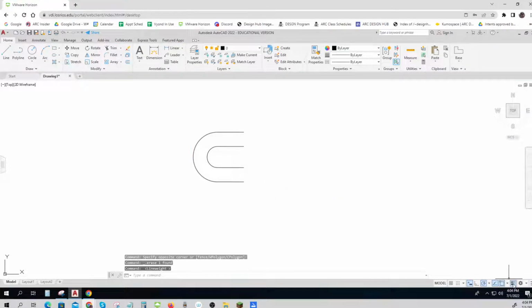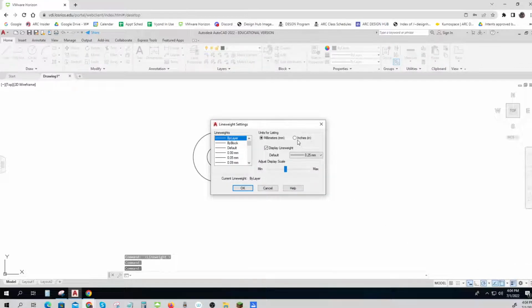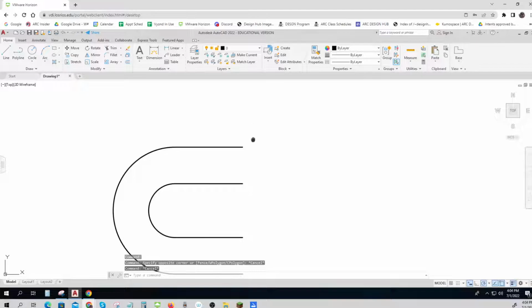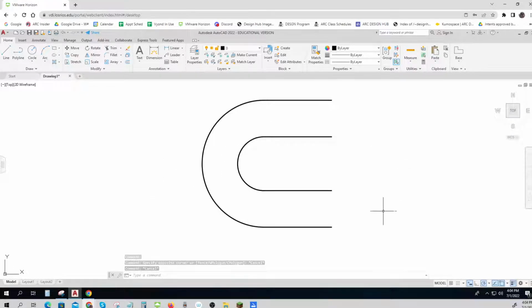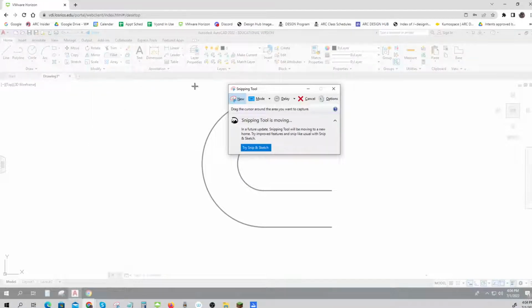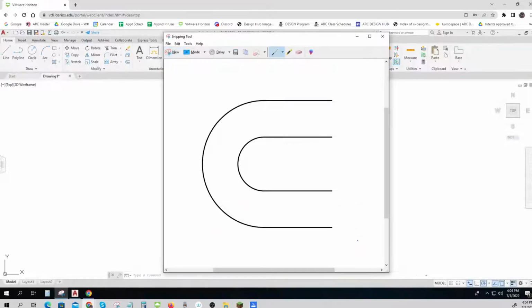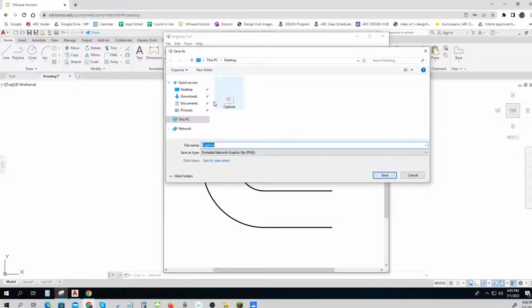And let's see what happens when I turn my line weights on. And I'll put them in inches, and I'll make them just look thicker. Let's see what happens if I... There, that looks pretty good. That's going to make a nice snip. I get it as big as I can on the screen, and I make a square snip. Kind of square, at least. That looks pretty square. The more square I can get it, the better. And I'm going to save that, and I'll just put it on the desktop. You can put it somewhere else if you want. And so this is going to be offset icon.